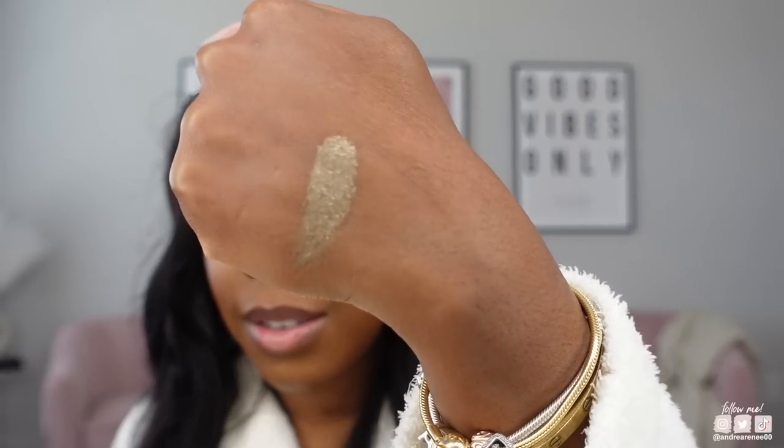Let me give y'all some swatches. Okay, I'm gonna swatch the colors that I'm thinking about doing. Let's do Haze, Heavenly. These are really, really pretty though. You know what some of these are reminding me of? These greens are kind of reminding me of the green that's in the Jackie Ina palette. Y'all know which one I'm talking about, the Anastasia Beverly Hills by Jackie Ina eyeshadow palette, especially this color right here. Ooh. Let's use this. Look at that. Let me put this one on next.